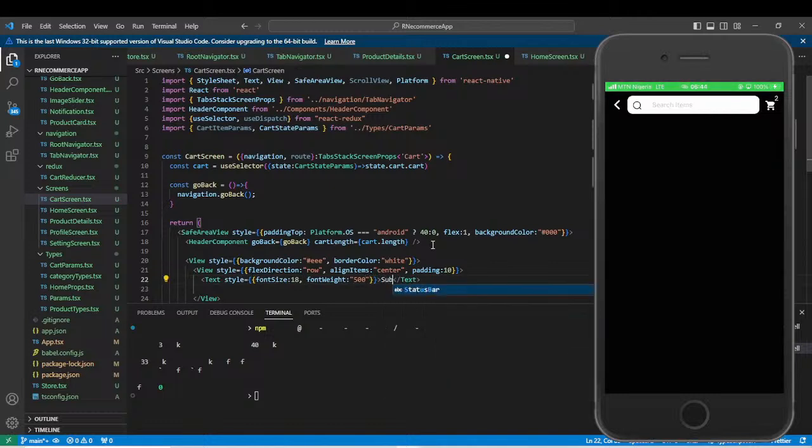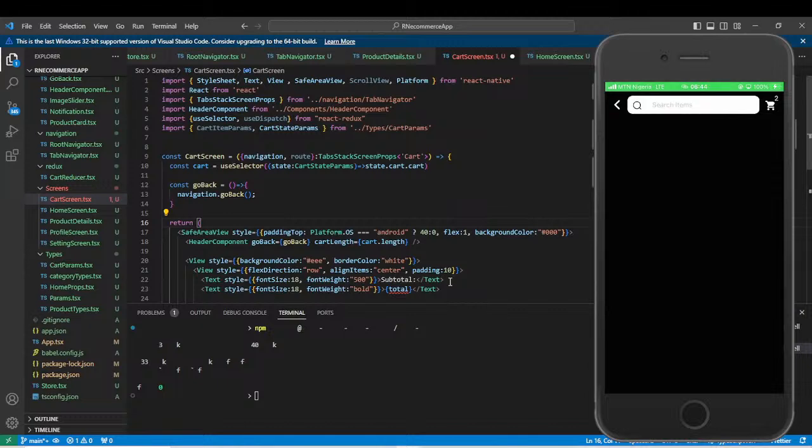And subtotal. So let's copy this again. And in here we'll render the total price of all the products in the cart. So that's what we'll render there. So we need to write that function. So let's make it bold.